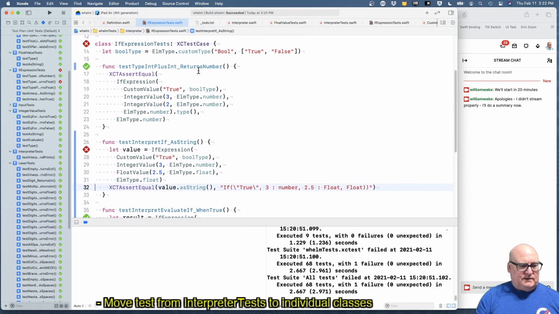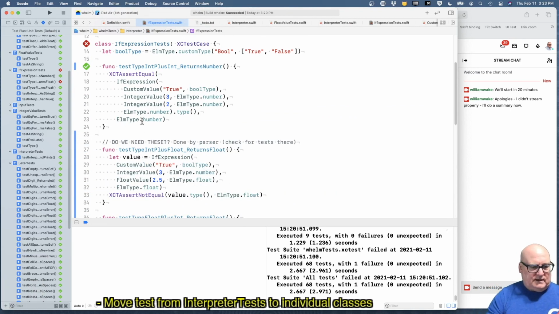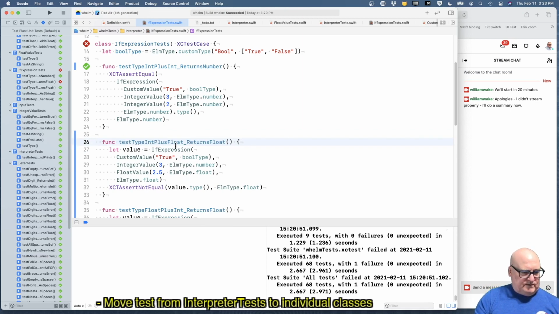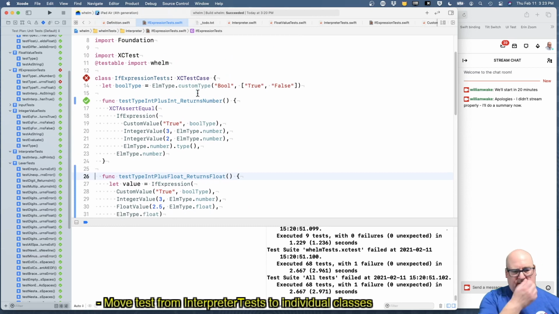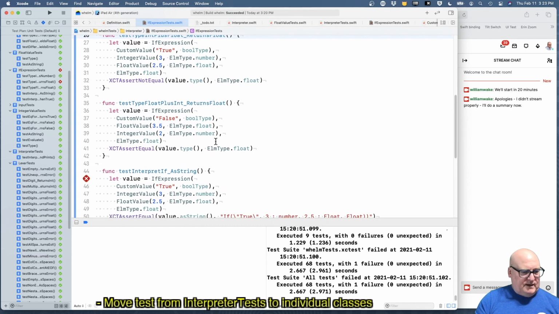int plus int returns number. Type int plus int. Okay. Type int plus float returns float. No, well, I just put them back where I had them.